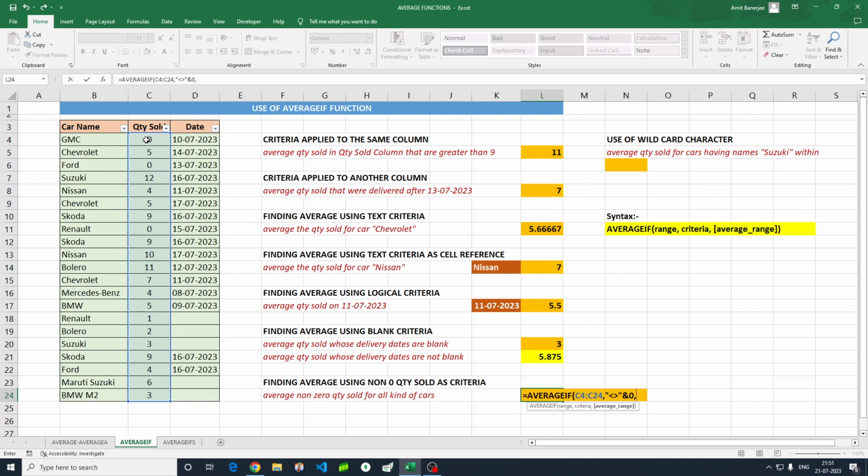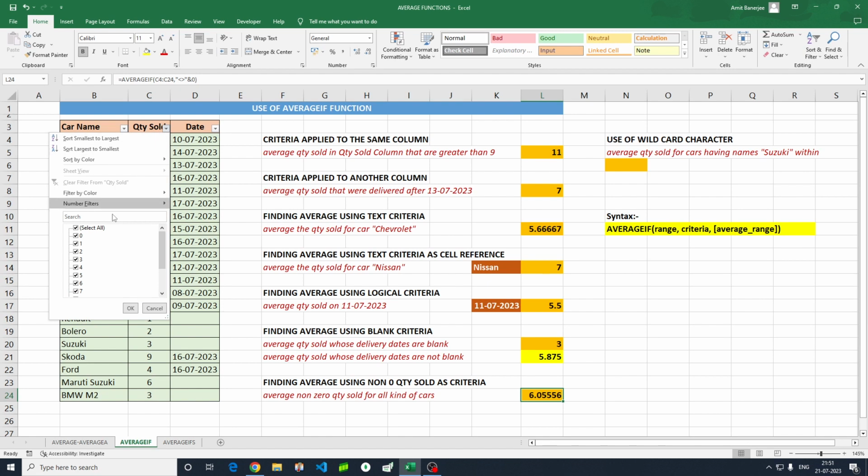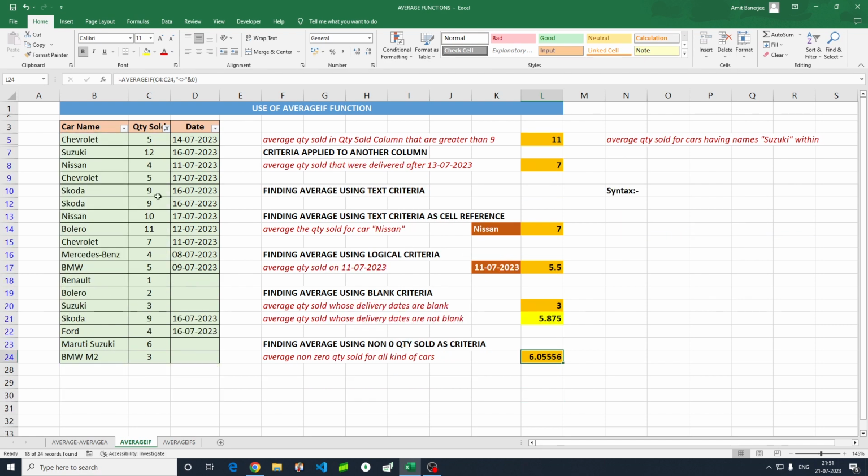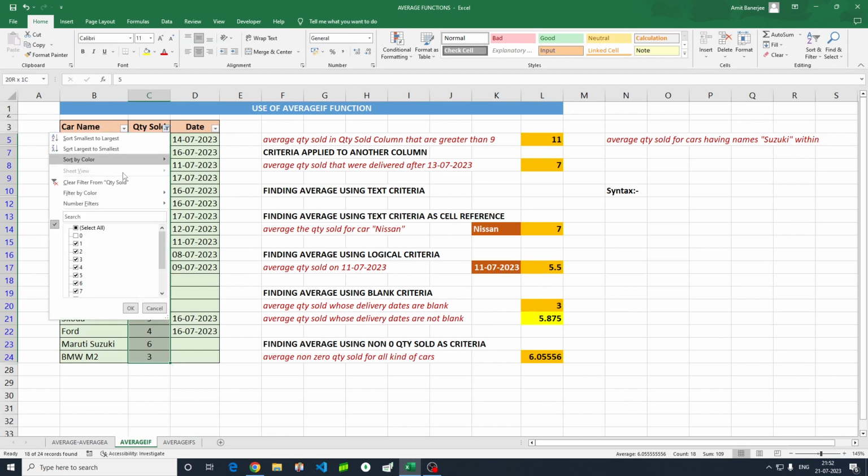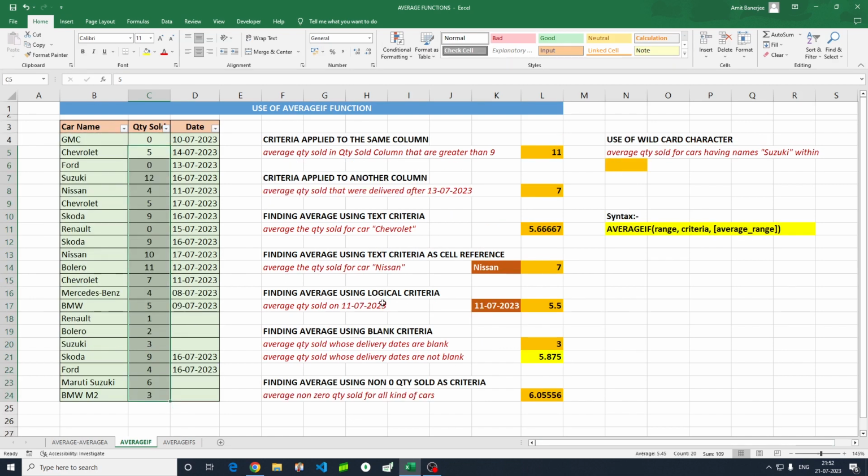And the average range will be this, so no need to mention the average range separately. Look, it is giving 6.055. Just select the non-zero cells. Here also 6.055, right? So this is our correct value.